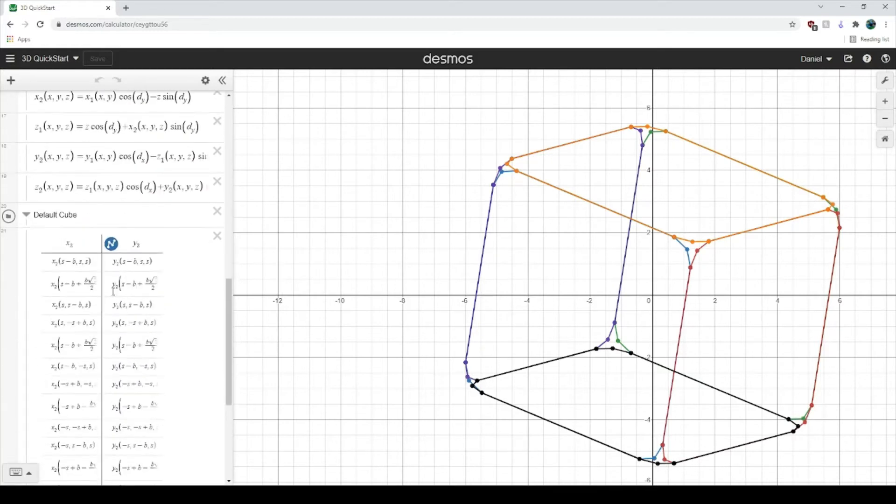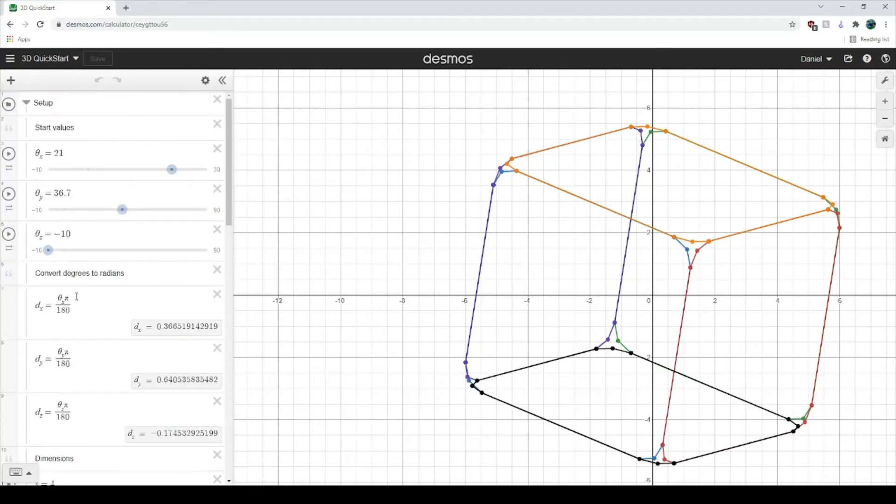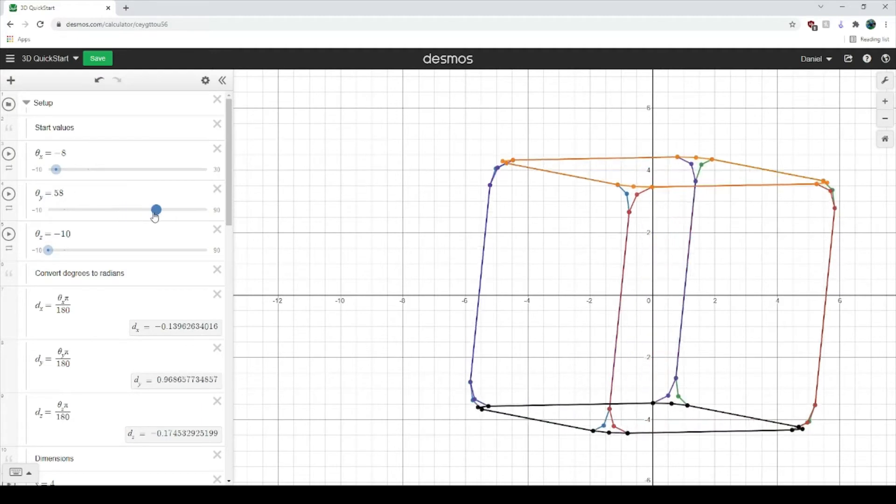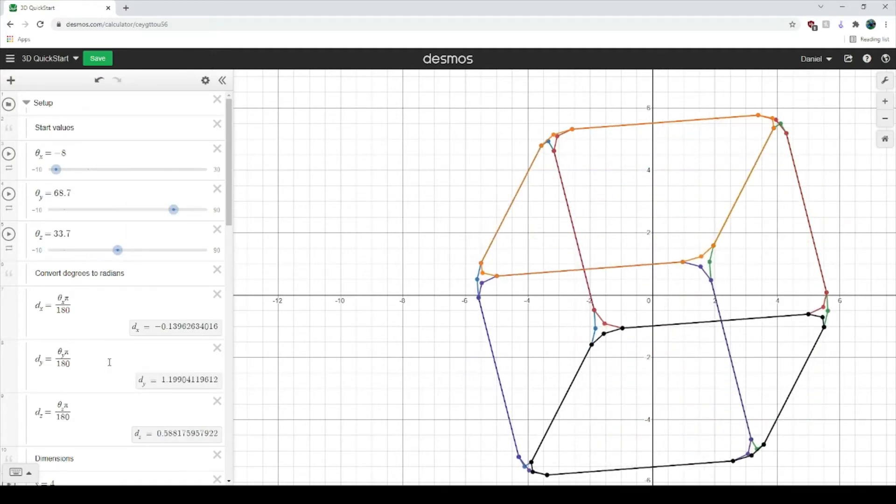All 6 sides are there and the controls are the same as the way you're used to. We have an X angle which you can rotate on the X axis, a Y that you can rotate, and of course the Z axis.